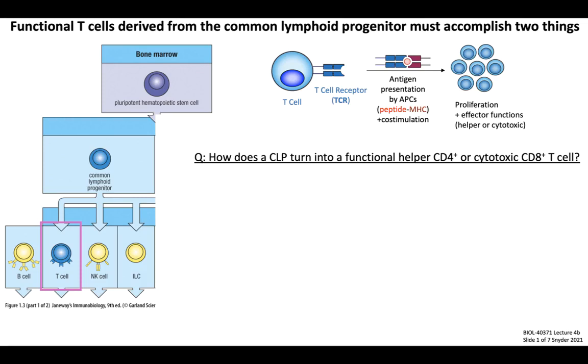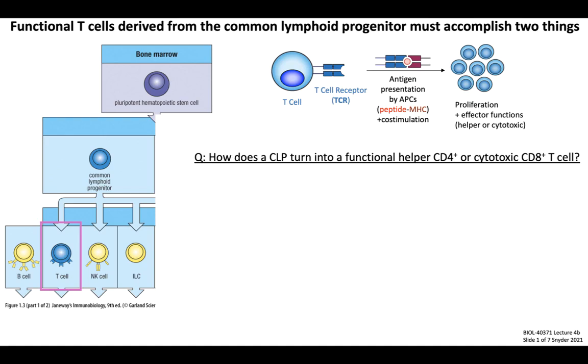We've seen this differentiation plot on the left a few times by now, which shows that hematopoietic stem cells in the bone marrow give rise to common lymphoid progenitors, or CLPs, from which all major lineages of lymphocytes are derived. Again, T cells express a TCR that can only bind to foreign peptide presented by a self-MHC molecule, and upon activation often proliferate and then exert effector functions.